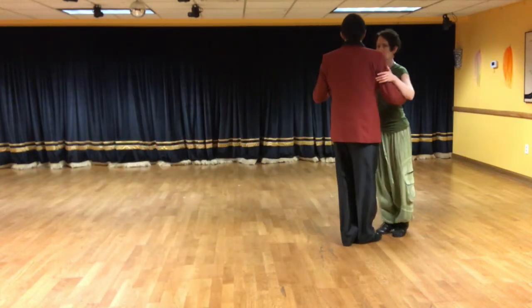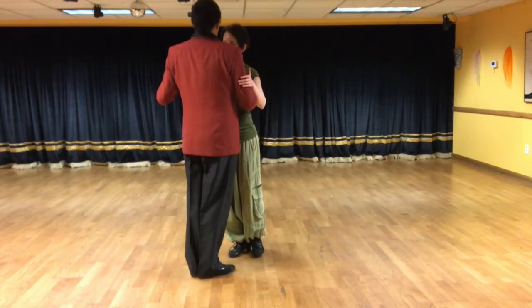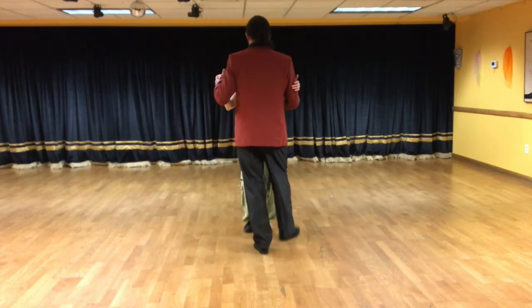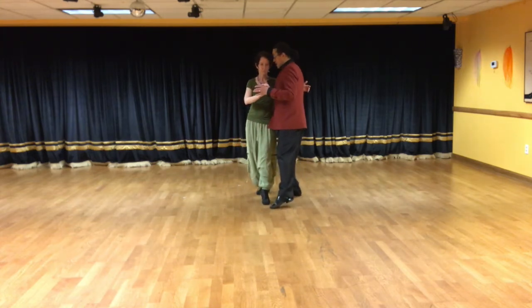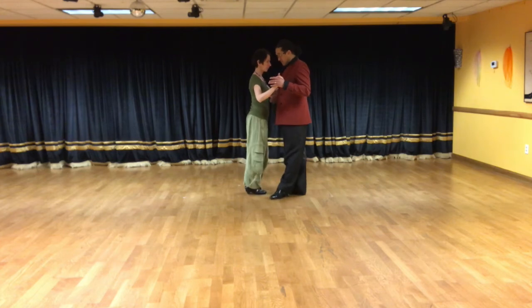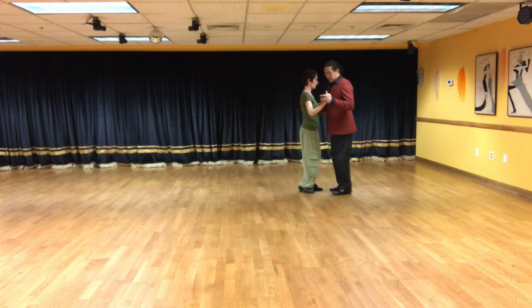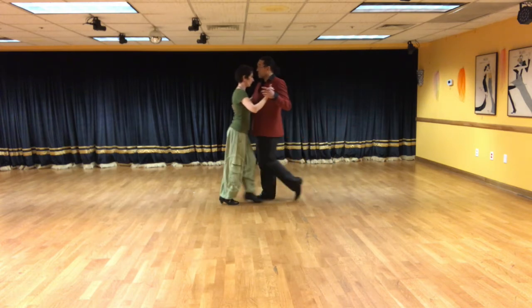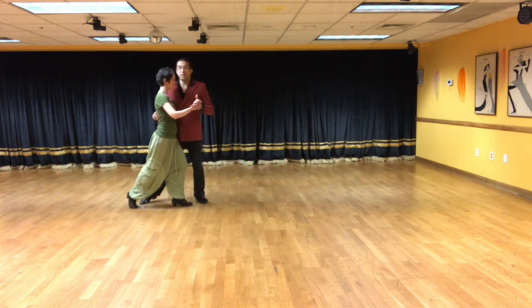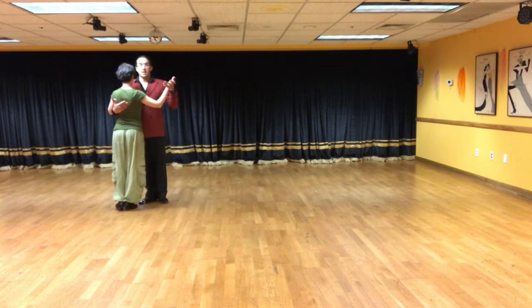Yeah, so let's take it from this position, so you can see it. Take it maybe with a little bit of angle. In my forward step, I'm going to take a nice side step. When she's pivoting, here, she's in the angle again. Let's take it now from this position. So if we go in this line, the next one I take as a side step. So now what happened? And now I'm on this side of her.